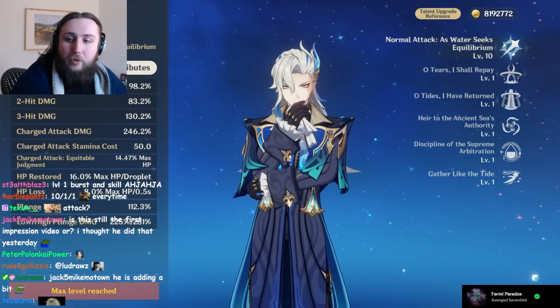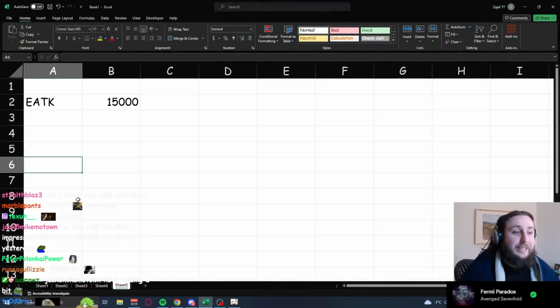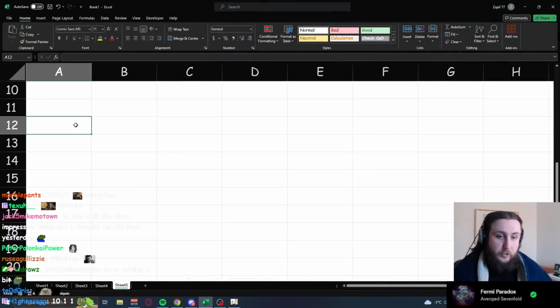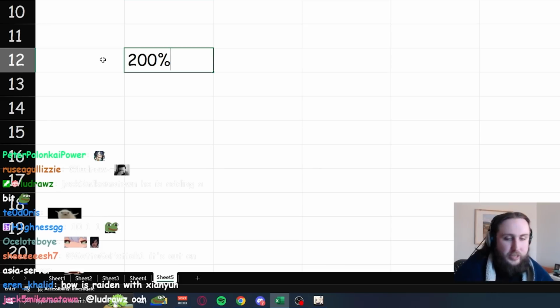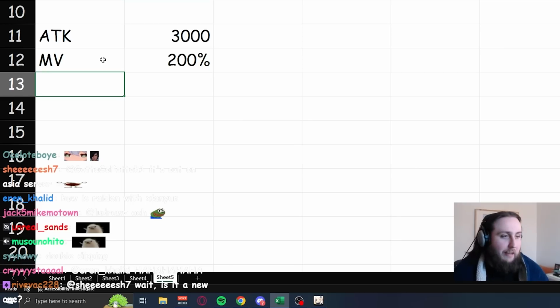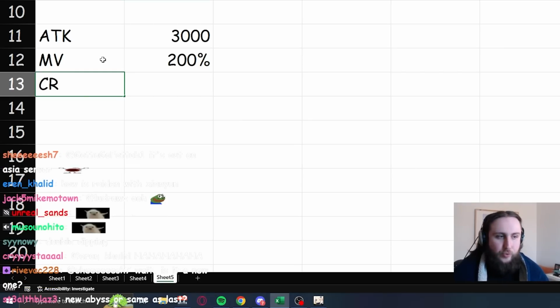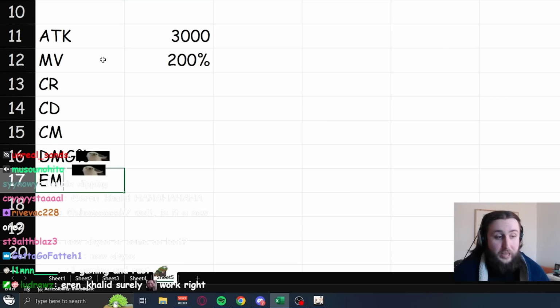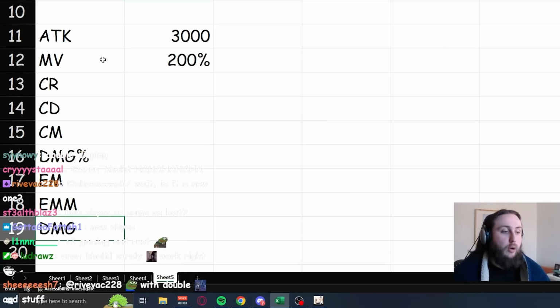In other words, the damage that you gain from Xianyun is significantly higher on Vape and Melt teams than it is on other teams. You're getting 200% of her attack, and let's say she's at 3000 attack. Pretty round, pretty simple, right? So attack, motion value. Then you have your character's crit rate, crit damage, crit multiplier. You have their damage percent, and then you have their EM multiplier, and the overall damage.